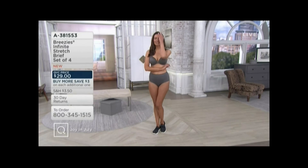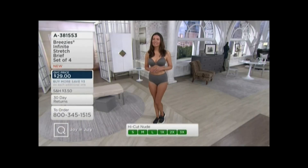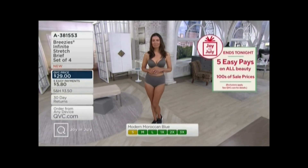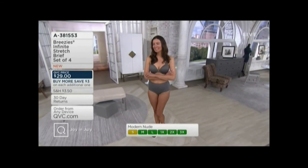So here's your opportunity on five easy pays. This is for color or size, so keep that in mind. You're going to get a fresh pack — nobody has ever tried these on. You can try them on in the comfort of your own home, underneath your clothes and your wardrobe, to see how they're just so smooth.